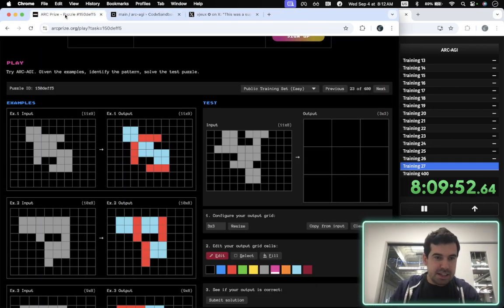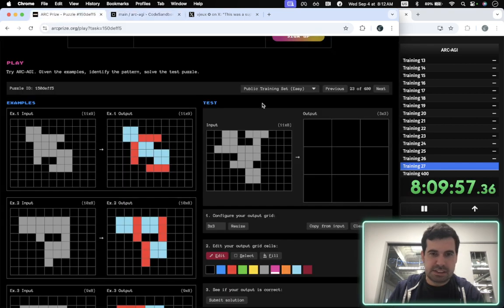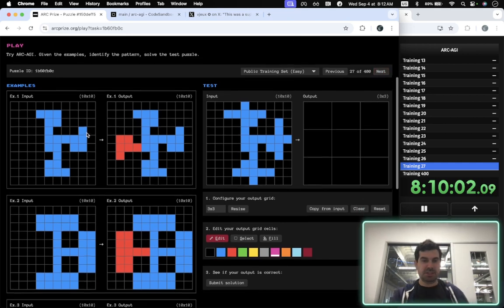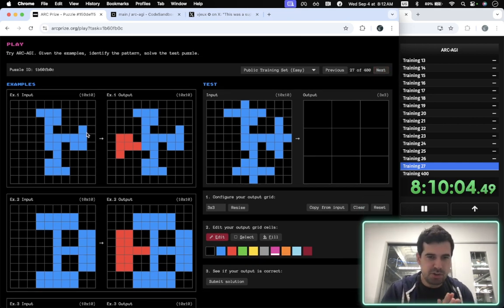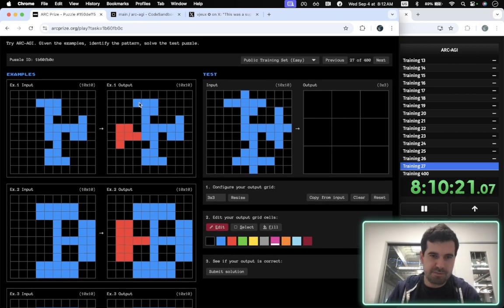So now we were on training 26 or 27. 26 we did. We're on 27. Last time, the idea is that there are 3 patterns like this, and then you need to find the last one. What we said was that in order to find the center of rotation, we take the one at the top and the one at the bottom, and then we can compute the middle of this one and the middle of this one.